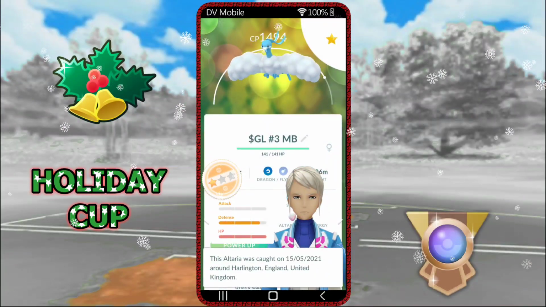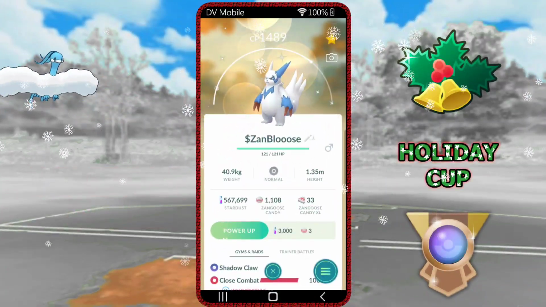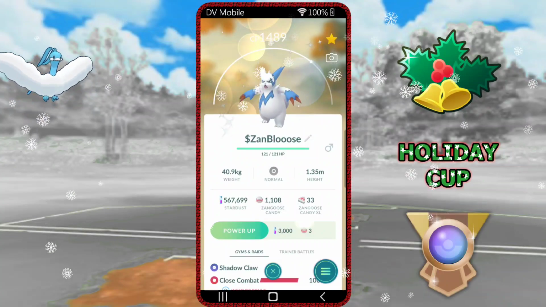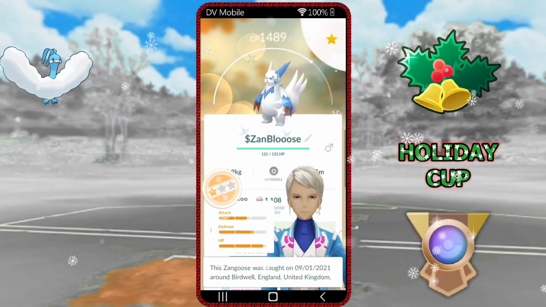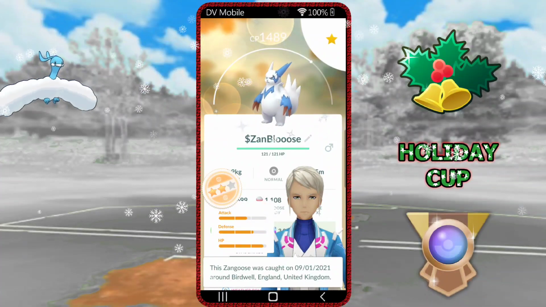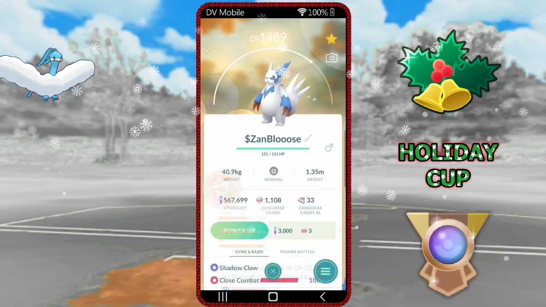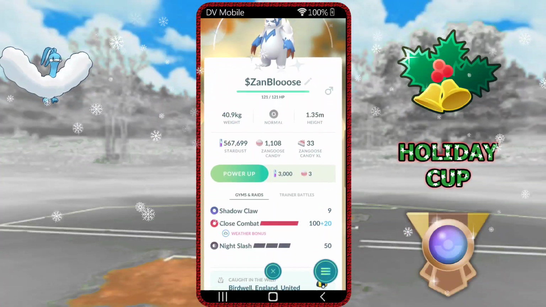And let's take a look at the team. On the lead, we've got Altaria, and that's going to be running Dragon Breath, Sky Attack, and Moonblast. Moonblast, I prefer to have it as the Legacy Community Day move, but you don't need it. I think you can do well with Dragon Pulse or Dazzling Gleam just as well. The majority of the time, you're going to be throwing Sky Attack. Anyway, on the safe swap, we're running Zangoose.